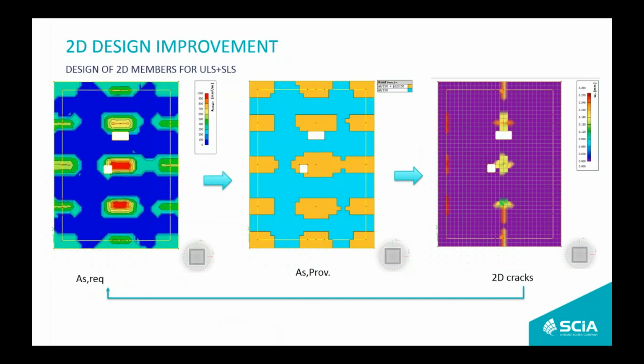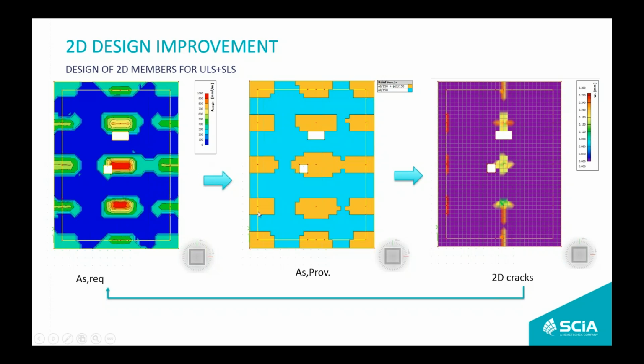2D design and its improvement. Imagine the workflow that was necessary in the previous version. It started with calculating the required area of reinforcement, which shows the maximal amount of reinforcement in square millimeters per meter.